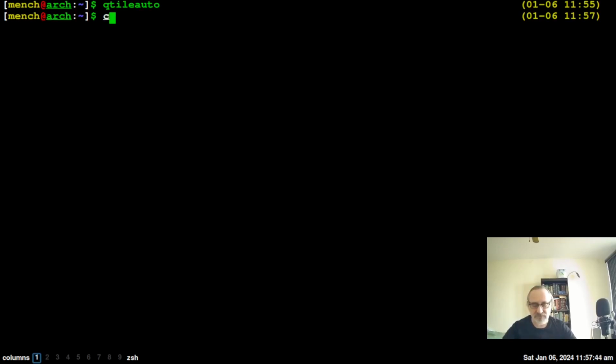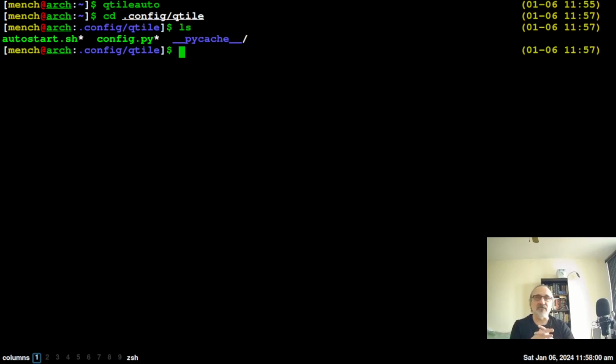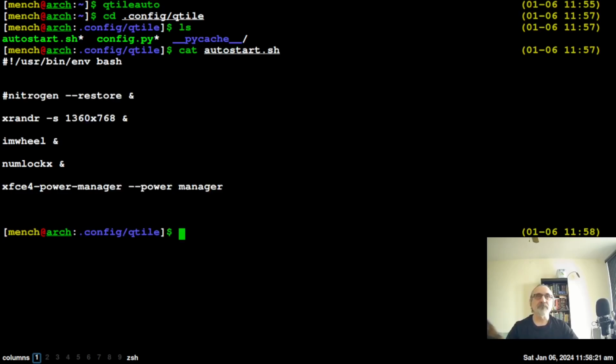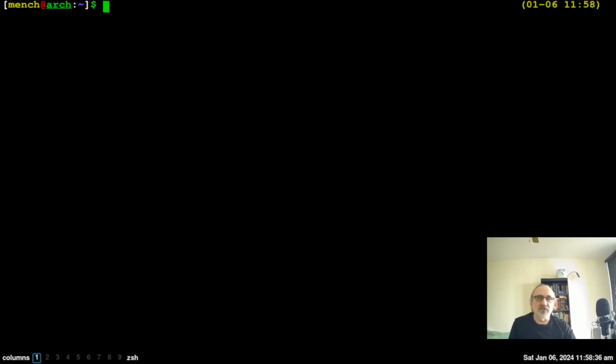Now, if you want to get in there without using my Zsh configuration file, then you're going to have to do cd config. It's hard for me to type with my cat sitting on my lap. cd config qtile. Let's hit enter. Let's do ls. And there's the autostart there. So you can see this is the main configuration file for Qtile, and this is the autostart. So let's vim into there. And actually, let's not vim. Let's just do cat autostart. And there it is. Let's cd, let's just get out of there. So those are the autostart files.